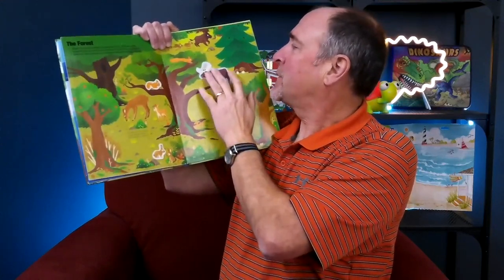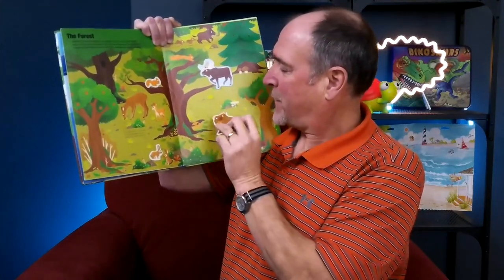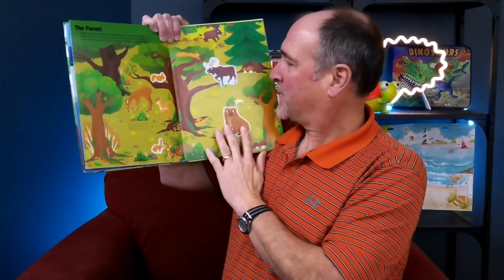What other animals can we find in the forest? Ooh, here's a moose. Now, not all of these animals are in everyone's forest. All forests are a little bit different. Ooh, you say, big moose. That's it. Put that moose next to the tree, and the moose next to that pine tree. I like it. Whoop. And look what else we have. We have a mama bear. It's a brown bear. You say, brown bear. Nice. And let's put that brown bear on the grass. Here we go.